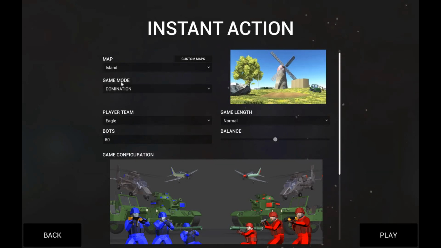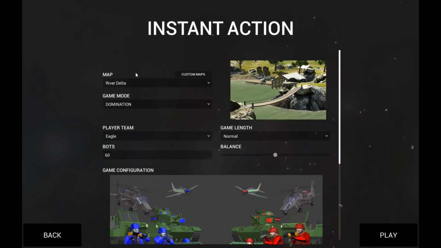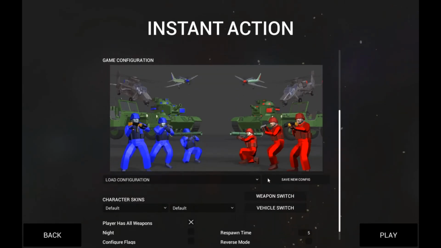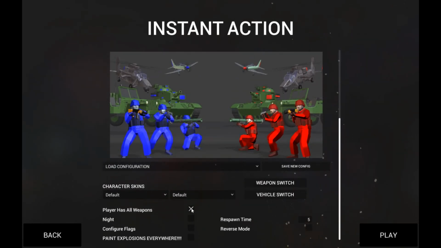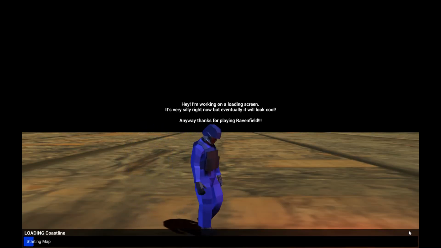My favorite map. No, not Island. I like Island a lot, but I like River Delta even more. Actually, no, that's not even my favorite. My favorite's Coastline. Anyways, we'll just go with the defaults. Play.